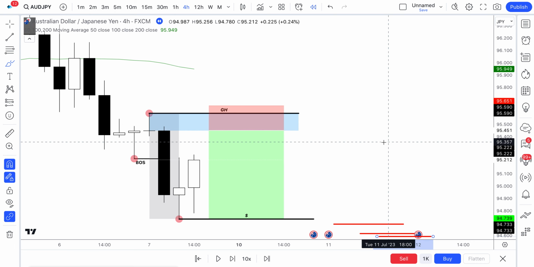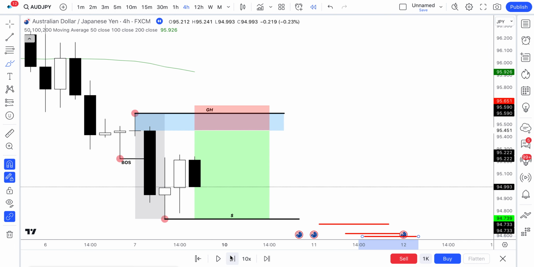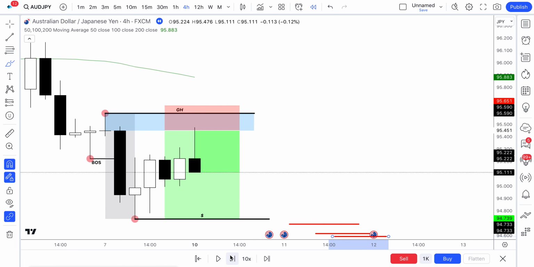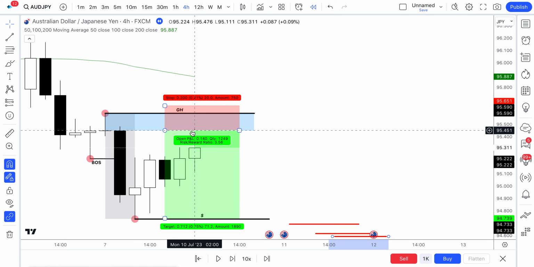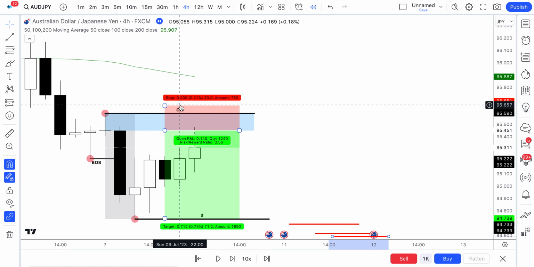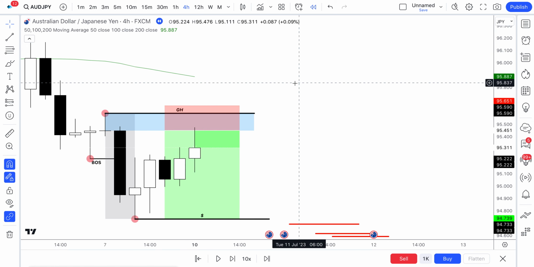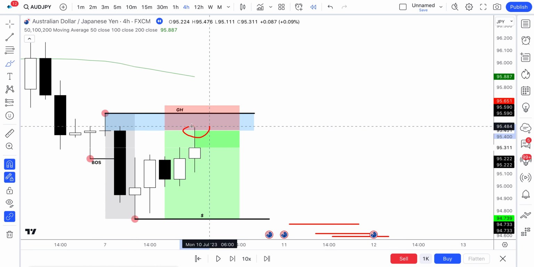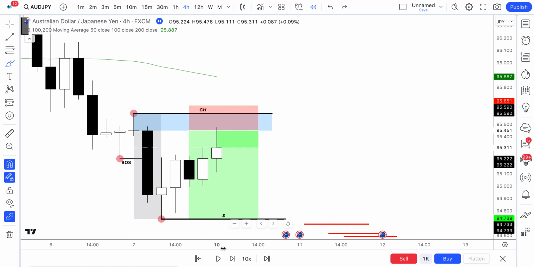Okay, so we're waiting for price to come back into this area, and you can see we are triggered into this trade right here at 95,450. Stop loss is 95,650, 20 pips on this trade, and then we're allowing this sell trade to play out. So we're triggered in the market right here, and we're allowing this trade to play out. And let's have a look at what happened here.